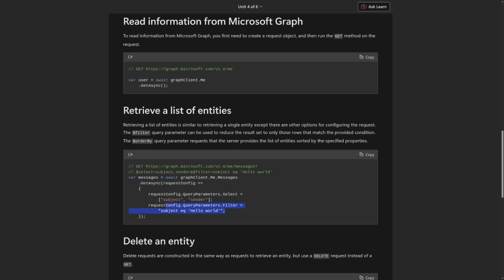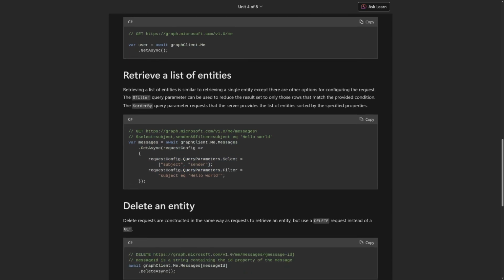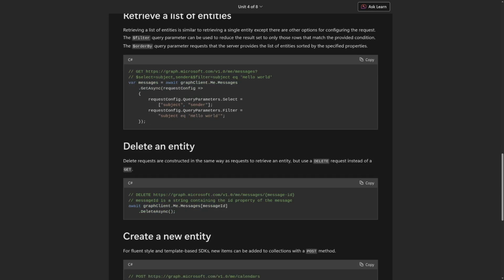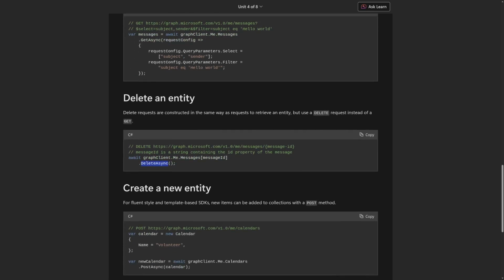For example, subject should be equal to hello world. And just select those columns. Ordered by. Delete an entity: messages, ID, and then delete. Very handsome, huh?